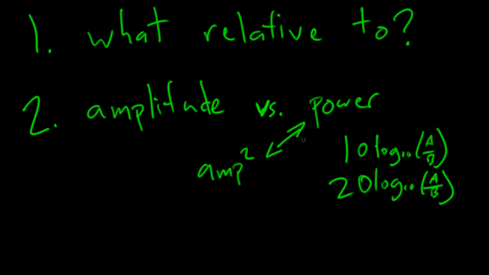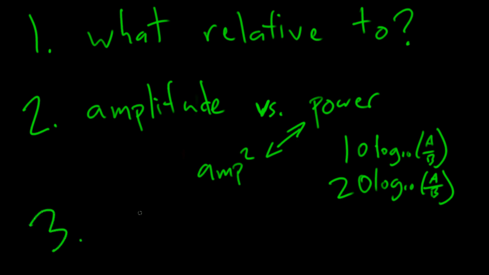And you don't really need to worry about it much as long as you're careful that when you're describing power, you only describe power. When you describe amplitude, you only describe amplitude. As long as you do that, decibels work out just fine. But if you mix amplitude and power together, then you run into trouble and you have to keep track of this complicated math stuff.